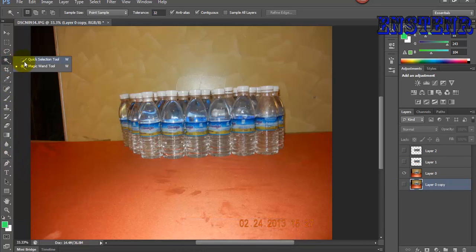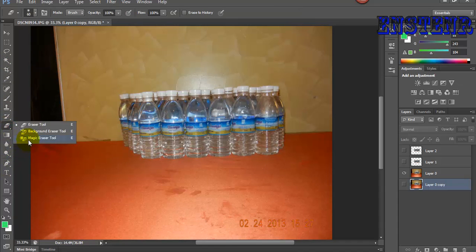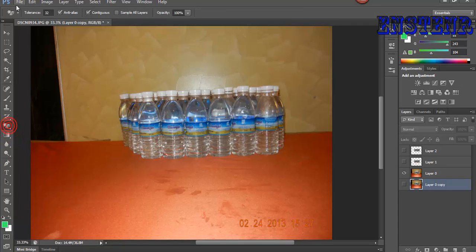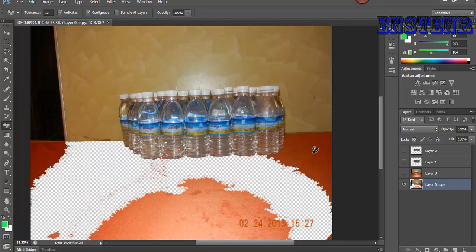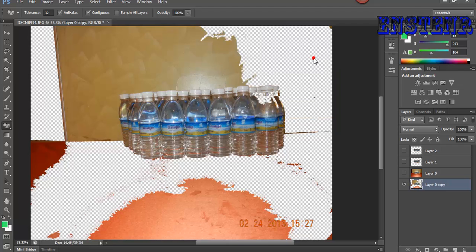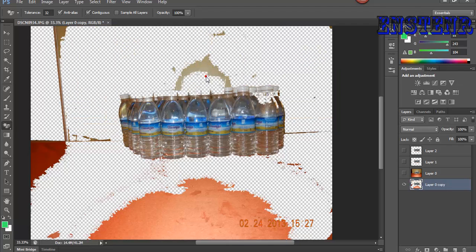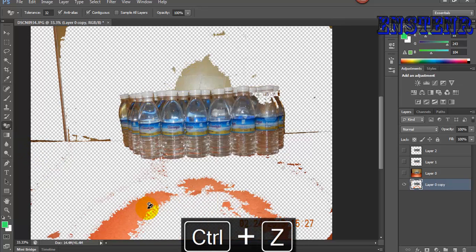So we have covered the quick selection, magic wand, and the eraser tool. We also have a magic eraser tool which will erase the similar area. I've enabled this by clicking on the magic eraser tool, and it will erase the similar areas. You see, this is the same as using the magic wand and then deleting ourselves. Instead of that, this magic eraser is going to delete the similar areas. Again, it has deleted the water bottle caps. So this is one way of doing it.